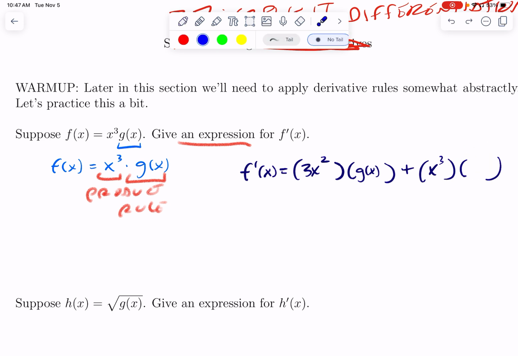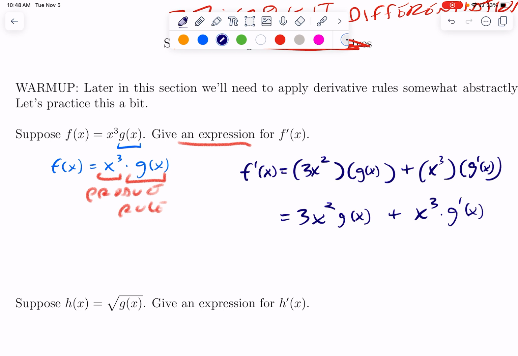Well, this is where we just use what we know. If we have a function that is called g of x, then its derivative is called g prime of x. I don't know what that is, but I know that this is following the correct pattern. I have the specific function x cubed times this named function g of x, and I'm not quite sure what it is, but I'm following the pattern. Derivative of the first times the second, plus the first times the derivative of the second. And we could rewrite this if we like, because we notice none of these parentheses are actually required. So that tells us, at least structurally, the pattern for f prime of x.